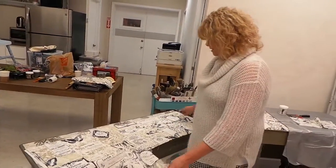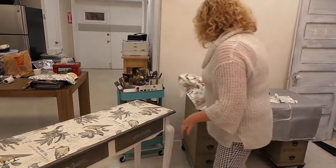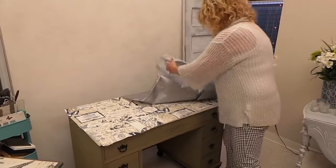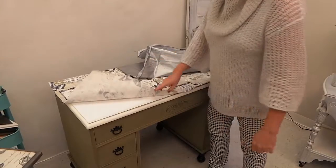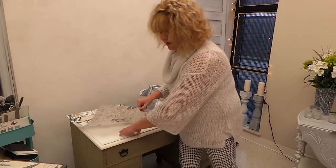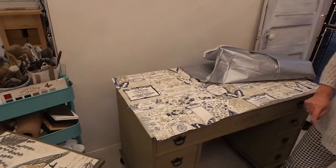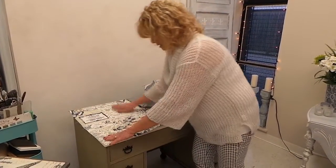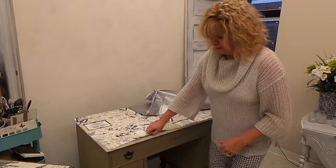What I did was lay the fabric all across the top of the desk after doing all the painting on the bottom. I gave it a quick coat of white paint on top so that color wouldn't show through the fabric. You have to be careful — you don't want to paint purple underneath and then see it through the fabric, so pick a base color that matches the back of the fabric. Cut the fabric about an inch wider than the whole surface all around, so you have a little room to play with.